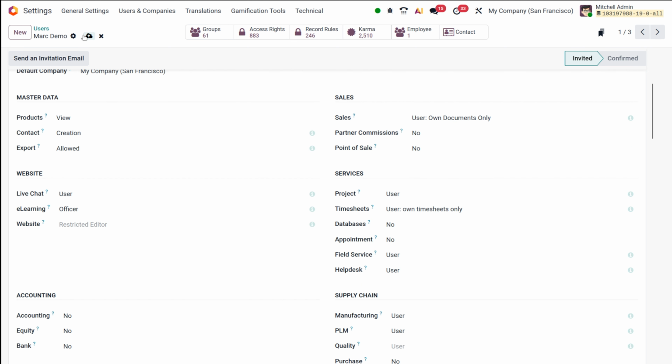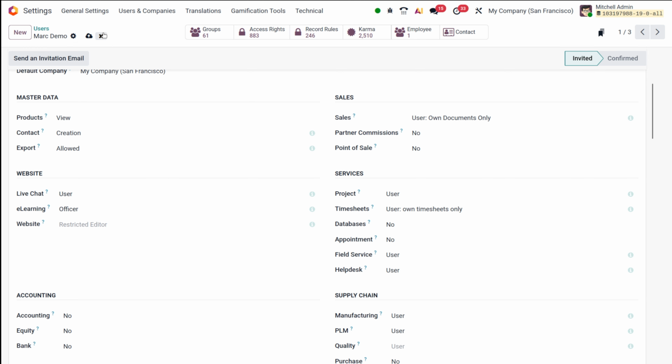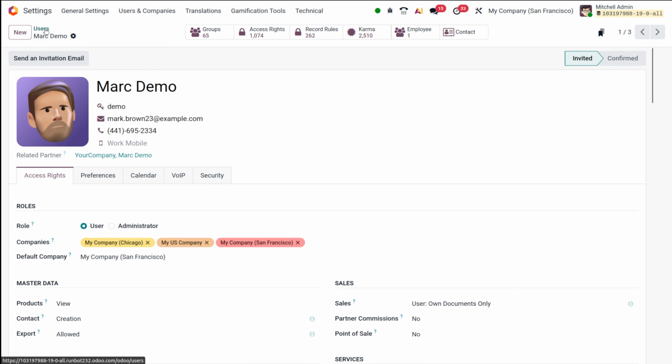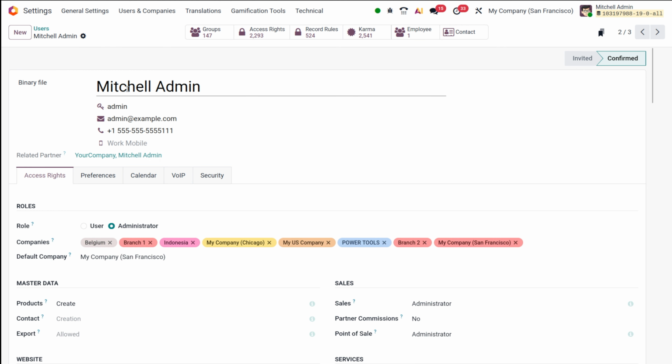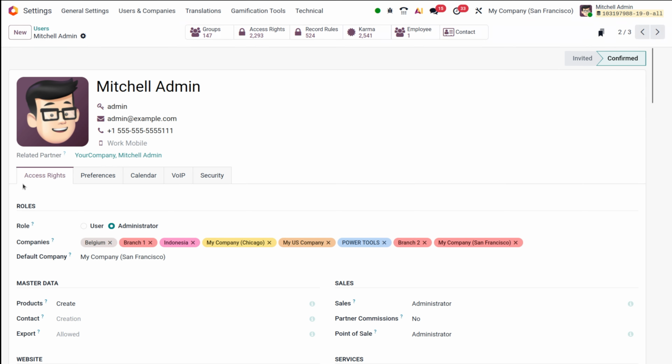Okay, no. No access also. So I'm just discarding. Okay, that person is bookkeeper. Now if you go to Michelle Edmond and check, everything is now for inventory, it's administrator. For purchase, it's administrator. For accounting, also, it's administrator. So we'll see the difference right away.